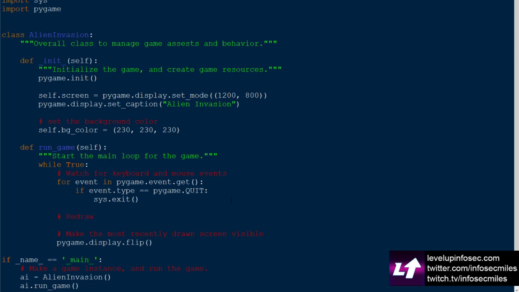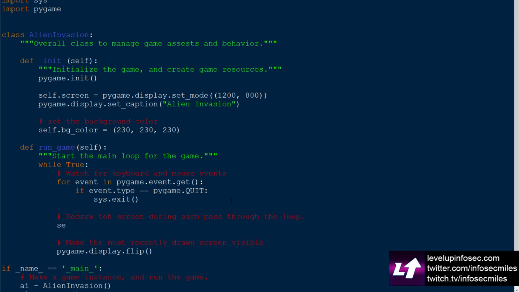Redraw the screen during each pass through the loop. self.screen.fill(self.bg_color).